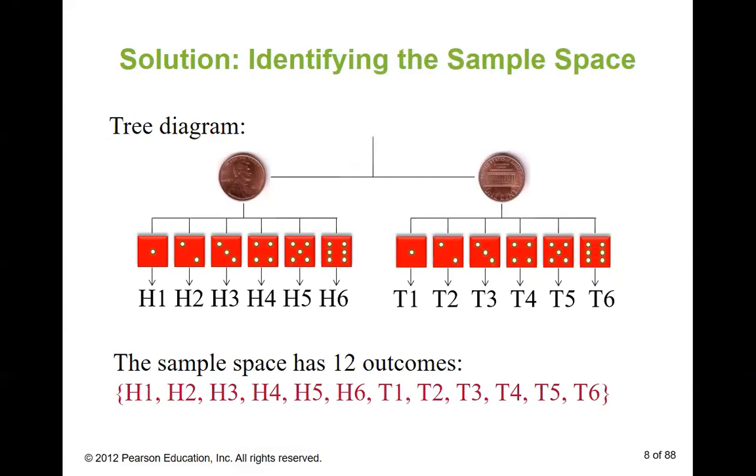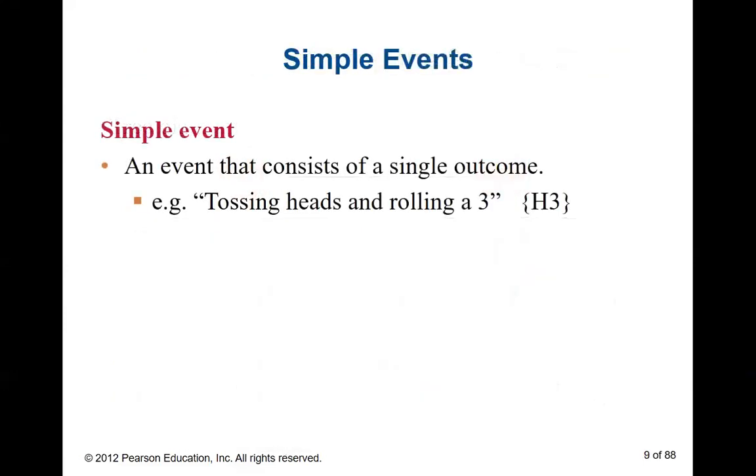Now, would there have been a quick way to figure out how many possible outcomes we have without drawing the tree diagram? Multiplying. That is called the fundamental counting principle, and it is very useful. We're going to talk about it more in a minute. Now, if you have a simple event, that means that there is a single outcome. Like, for example, on that problem we just talked about, we were listing the sample space. There were 12 different things that could happen.